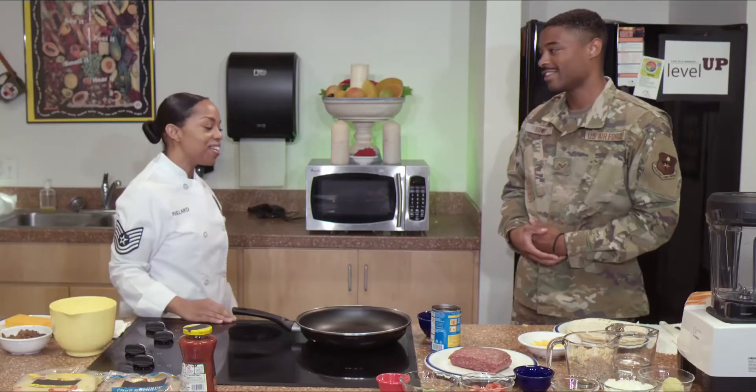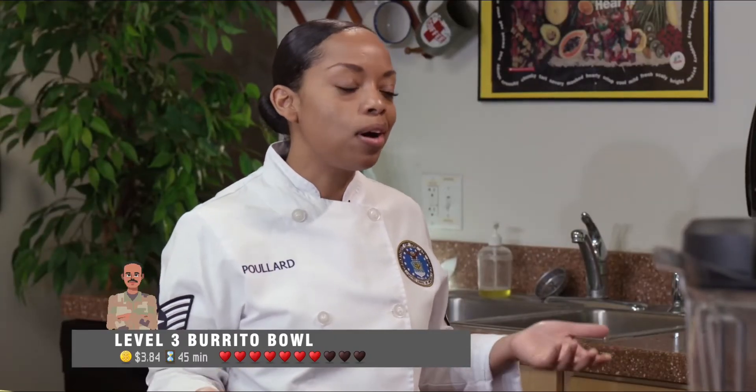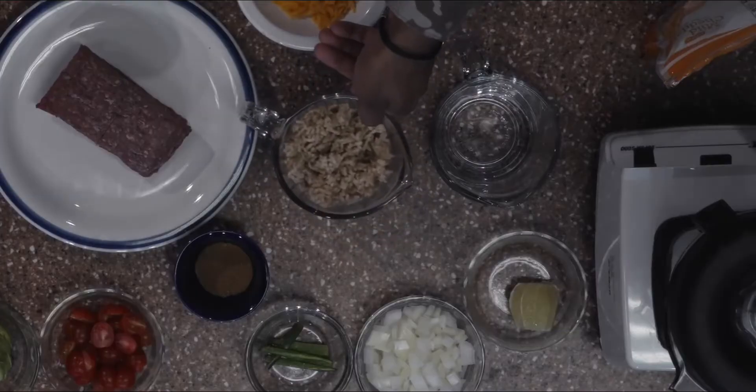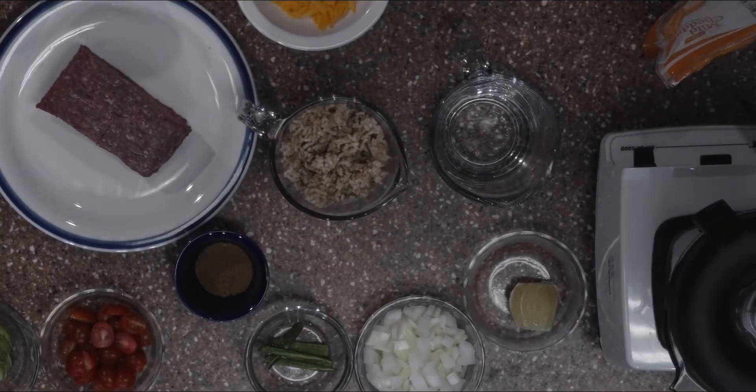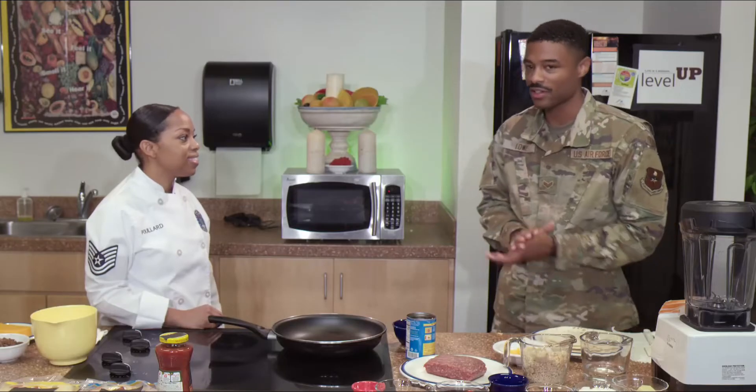That works well too. My stomach growled just thinking about that. Our level three is going to forego the tortilla altogether — we'll make a burrito bowl or a naked taco, whatever you want to call it. All the fixings, no tortilla. Outside the bun and outside the taco. With no tortilla, I like to add cauliflower or some whole grain rice, and that gives it more substance. Sounds like a long recipe to me. Not really — trust me, Keon, you're going to love it. You can save the leftovers and invite some friends over.